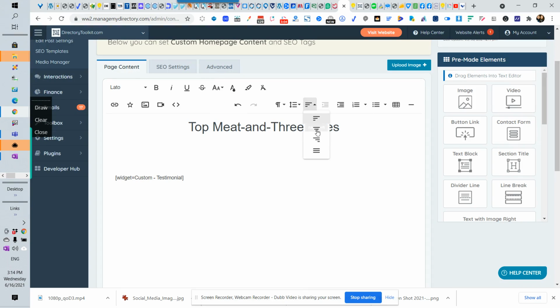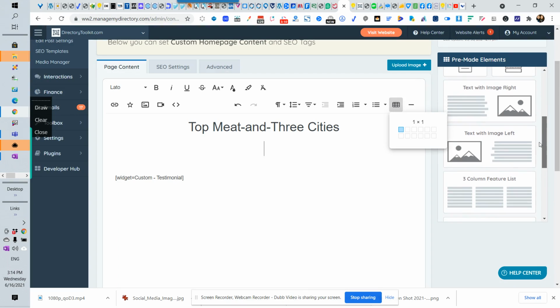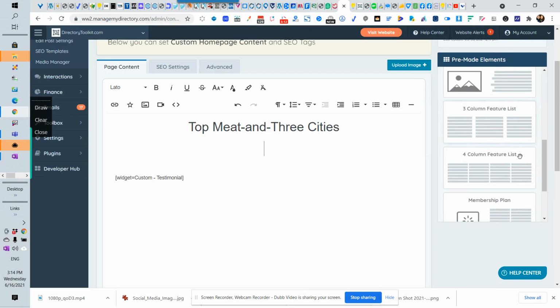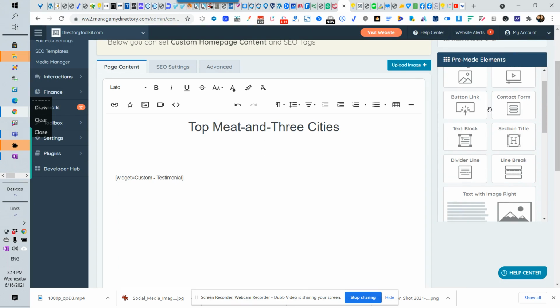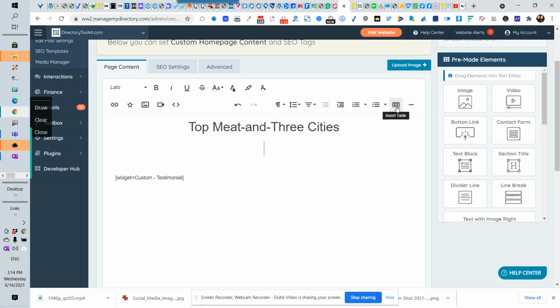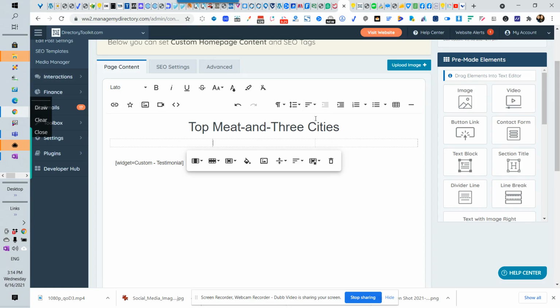Now you're in the next one, and maybe align that for the center. Now here inside of the table, all you have to do, it has some pre-built-in stuff, a 3-column feature list. You don't really want a feature list or anything like that. We just want to add the tables in there. So literally just go insert tables. This is going to be a 1x3 to get you those 3 sections. And then for all of these particular things, we're just going to center align these so they all go in the center for those buttons.